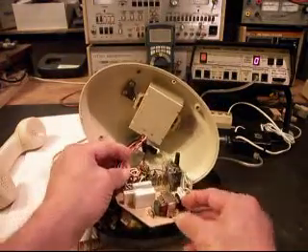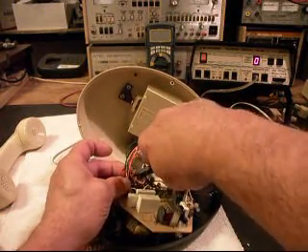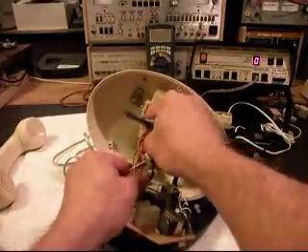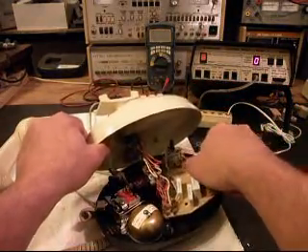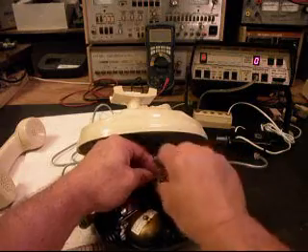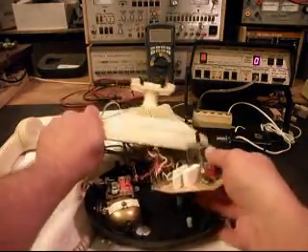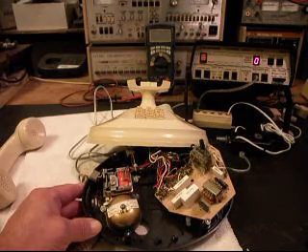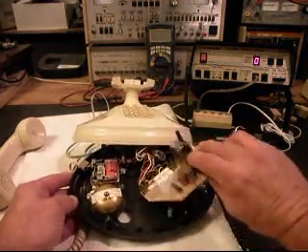Since we have to troubleshoot this telephone, I'm going to go ahead and cut the ties. We'll put some other ties on here, but that will allow us to get the board from the top of the telephone away a little further. We also have another tie here that we want to cut, because I want to be able to troubleshoot this telephone out. We have some issues here that we need to work out and repair. It would have a pretty normal looking Western Electric style bell in it, and then of course our PC board and our hook switch. So now we're going to go ahead and troubleshoot this telephone.